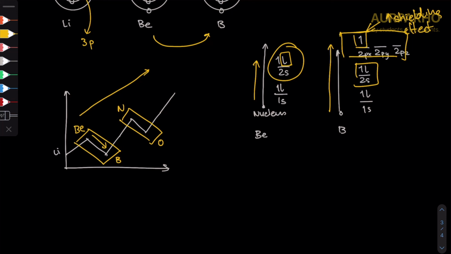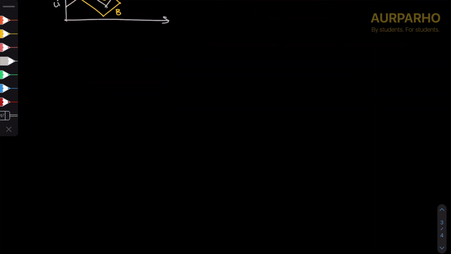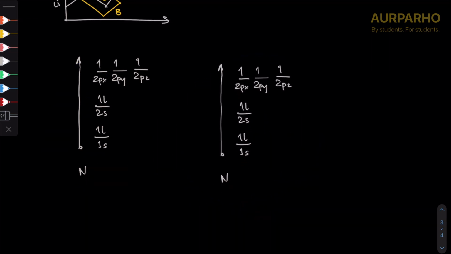What about nitrogen to oxygen? So now if we draw out again the electronic configurations of these two atoms, so if you have nitrogen, and nitrogen has 7 electrons, so we'll just draw this. So 1s, 2 electrons, 2s, 2 electrons, that's 4 electrons. We have 3 more electrons, so 2px, 2py, 2pz, 1 in each. And I'll just duplicate this. This is oxygen. Oxygen has 1 more electron, and that's where it goes. I'll just draw it in yellow so it's more clear.